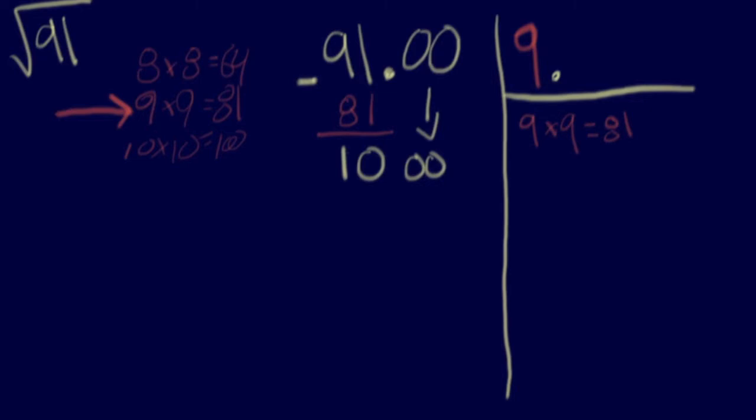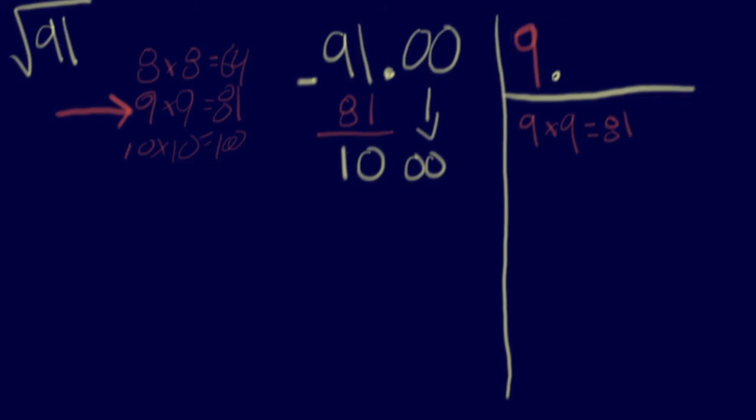Well, it's going to be the same kind of idea a little bit. But here's the trick. The next thing is going to deal with 1,000. So you might be thinking, what number times itself will give you closest to 1,000? Not quite. It's not quite like that. What you're going to be doing is saying, I'm going to double this number here. So what's 9 doubled? 18. And it's going to go down on the next line. So what does that look like?